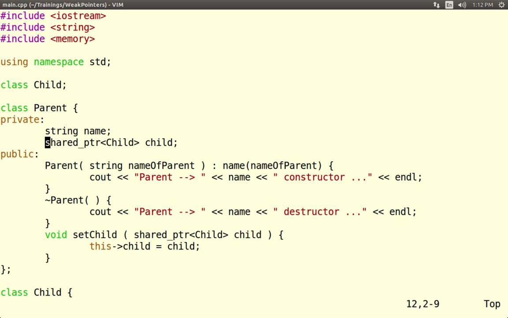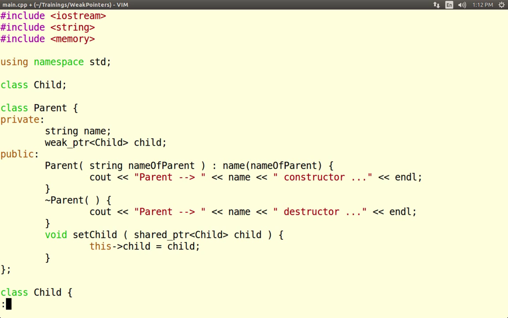Okay. So all we have to do is break the cycle. We can break the cycle by using weak pointer in case of parent. Okay, so I just replaced the shared pointer with the weak pointer. Basically the weak pointers are not reference counted.